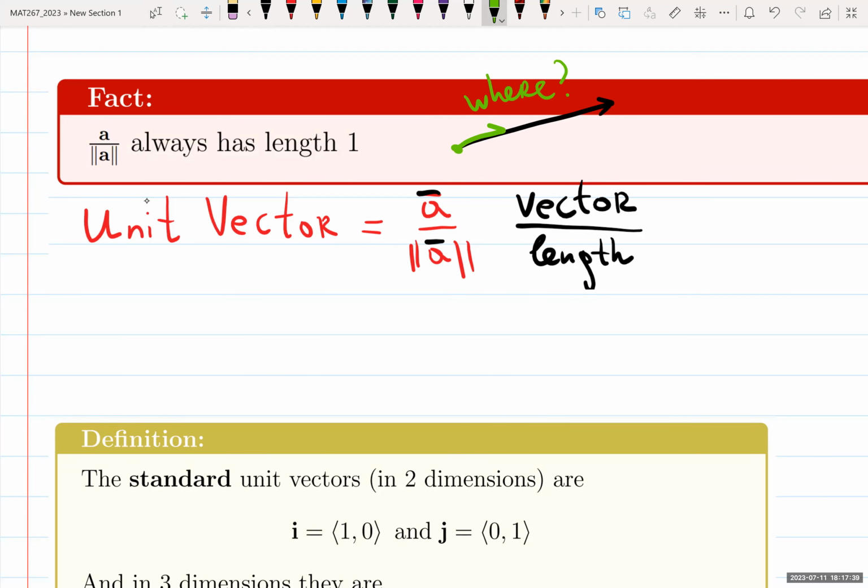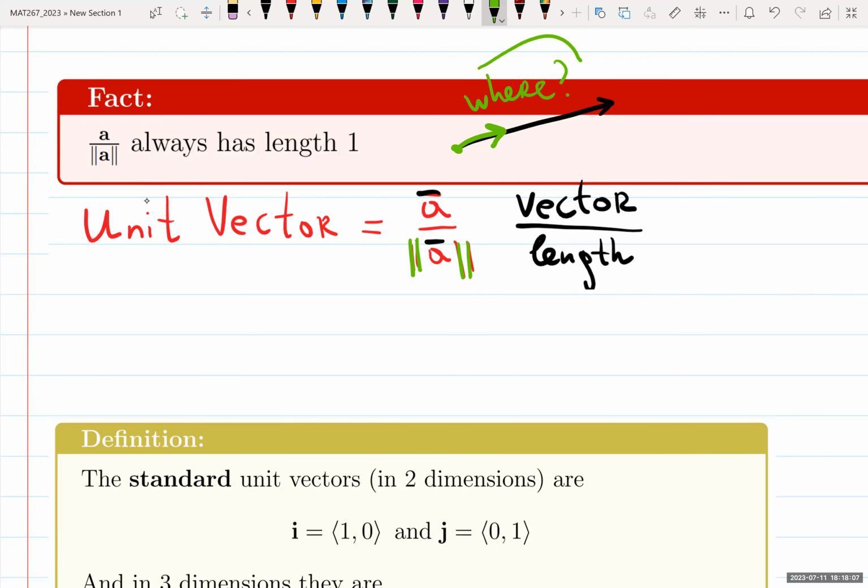And direction will be just size 1. So the strength of the vector should be 1. The strength means magnitude. Thus, I want to get rid of that magnitude, and that's why I'm dividing by it. That's kind of the whole point here, to get rid of the size of the vector, to make it unit. They also call it unitization. Unitary and unit, all those words are everywhere in science, physics, chemistry, math, of course, engineering.